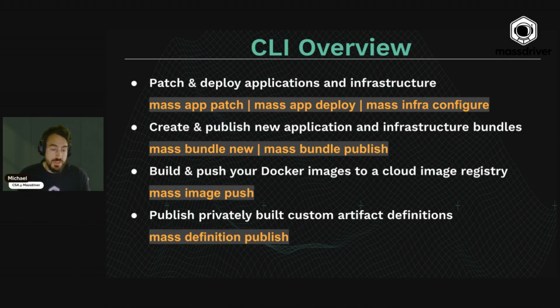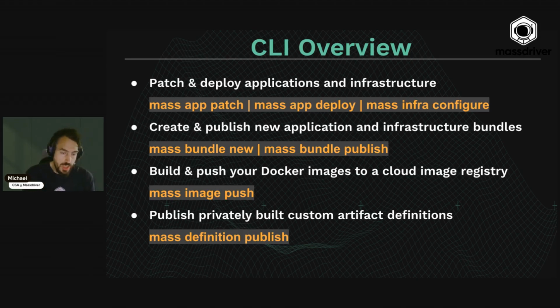All right, so the Massdriver CLI tool is a powerful command line interface for interfacing with the Massdriver platform. We can do some really cool things with this tool. I'll add a link to the CLI in the chat, and then we'll talk about what we can do with it. So we have the ability to patch and deploy our applications and infrastructure. By this, I mean we can update the fields in deployed applications and infrastructure to new values, and then we can deploy those changes straight from our terminal.